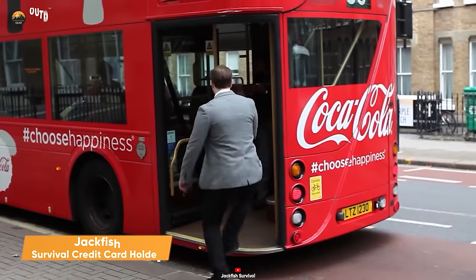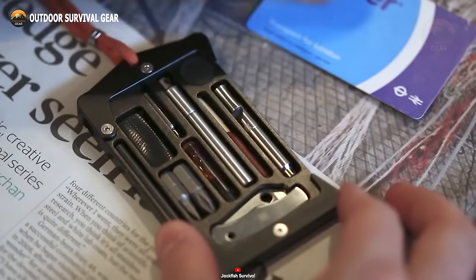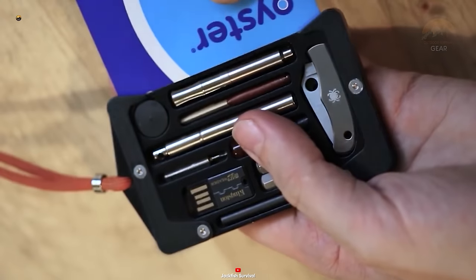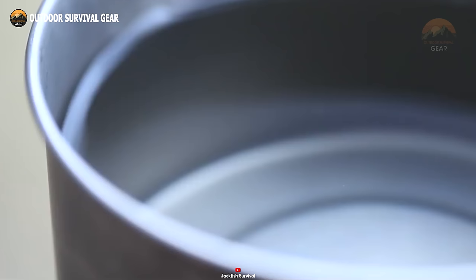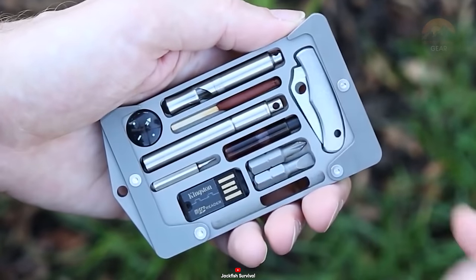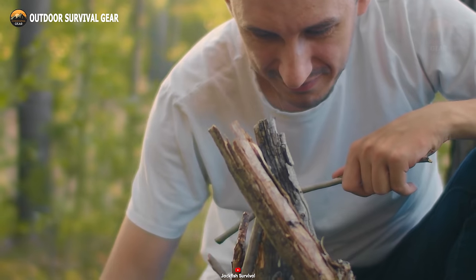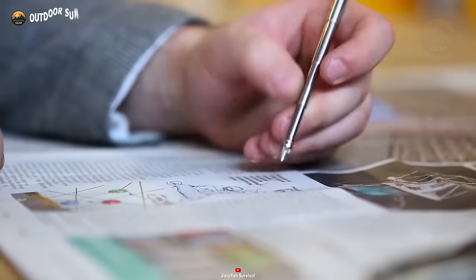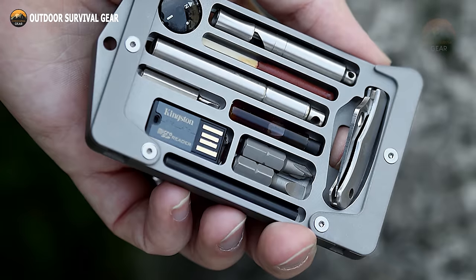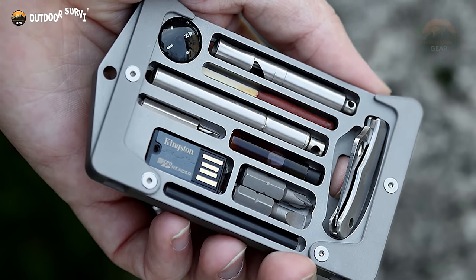Have you ever imagined your everyday cardholder becoming more versatile? Meet Jackfish, the unbreakable minimalist cardholder that doubles as a carrier for your daily essentials. This 8.5mm thin titanium wonder is incredibly versatile, accommodating everything from your basic ID cards to essential tools. Jackfish proves its versatility by seamlessly integrating gear like a Spyderco bug knife, fire steel, a windproof match, a compass, and more. Whether you're embarking on adventurous explorations, jotting notes on paper, igniting fires, and everything in between, Jackfish has you covered. For everyday convenience, it features both standard hex bits and a micro SD card slot, ensuring you're always prepared with important documents and handy tools at your fingertips.